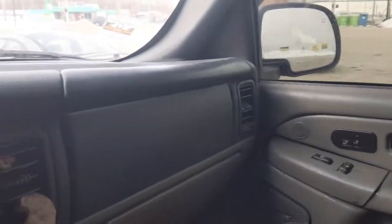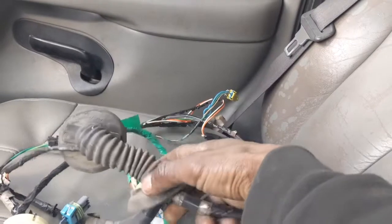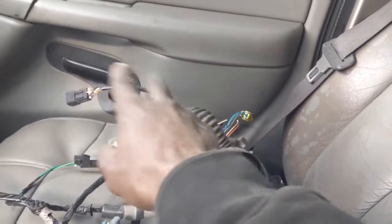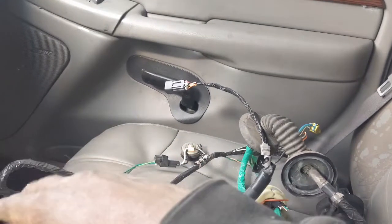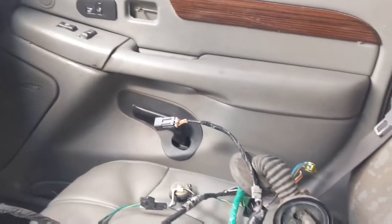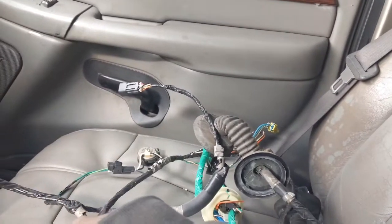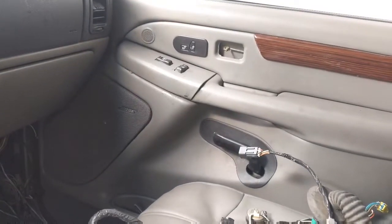It's because when I was running my speaker wires, I never put the rubber boot back on, and water got in it and shorted it out. Instead of me trying to figure it out, I just took the whole thing out and got it. It wasn't nothing but $8. So hopefully this worked.